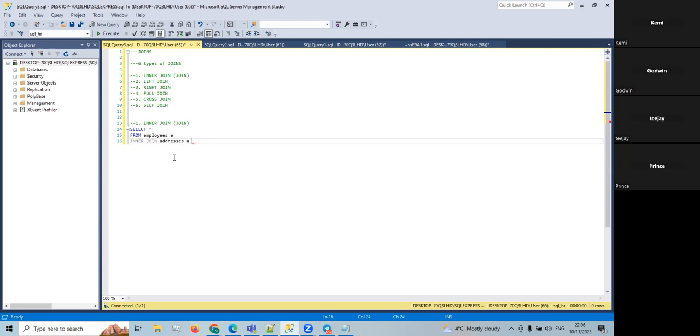Now, how do we want to join them? That is where we use ON. We are joining employees and addresses on what criteria? Take the employee, his address, in the employee's address, employee address ID.